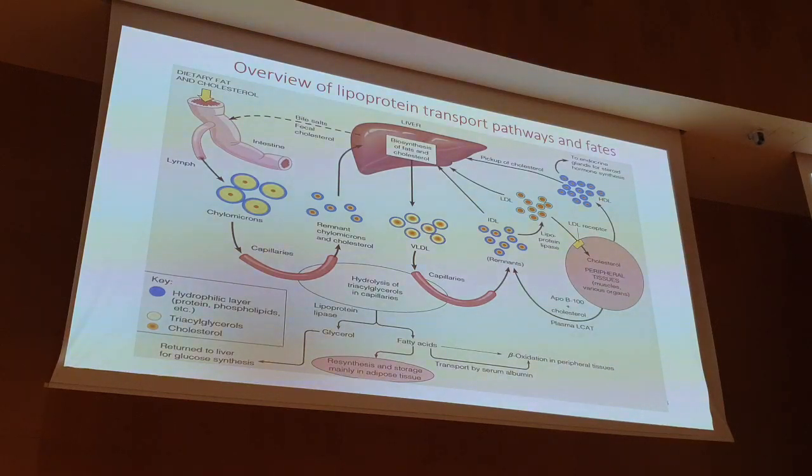On the other hand, if you look on the top right-hand corner, HDL, can you see HDL? It has lots of protein, very little triglycerides, and a small amount of cholesterol. Can you see that? I'm talking about top right-hand corner where it says HDL. So depending upon the amount of protein, cholesterol, and triglycerides, you have these different kinds of lipoproteins that are flowing in our blood.